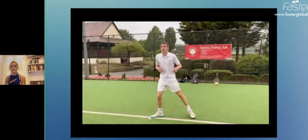And this was really good for Toby because he went to a competition and they had really poor courts, and he got all, we call it snobby in the UK. He's like, oh, the courts are really awful. So what we did on the next session is I took him to a local park, which was really bad, and there are holes in the courts, just to get him used to these different kinds of environments.